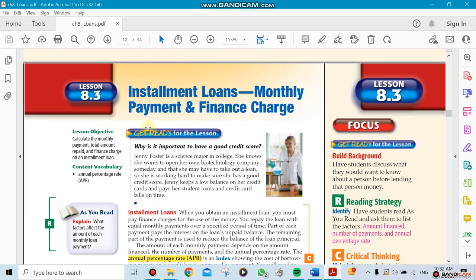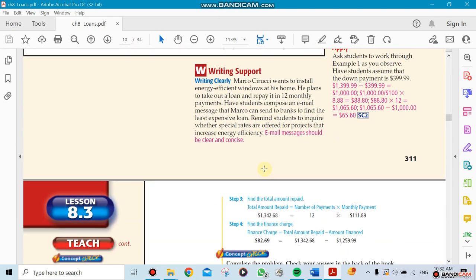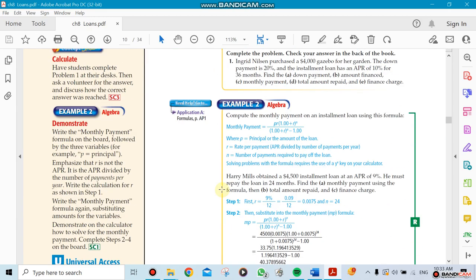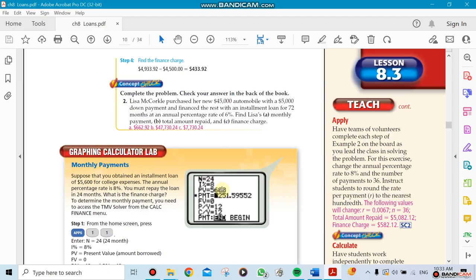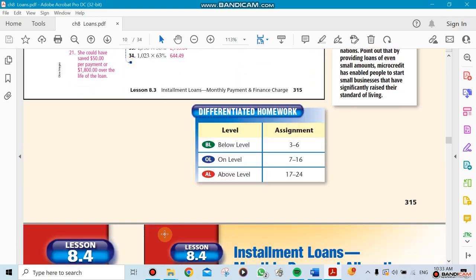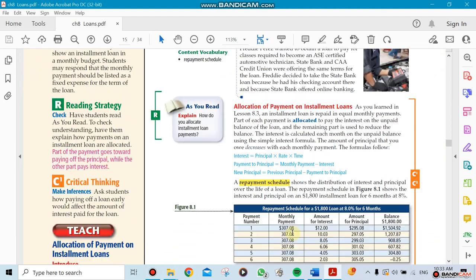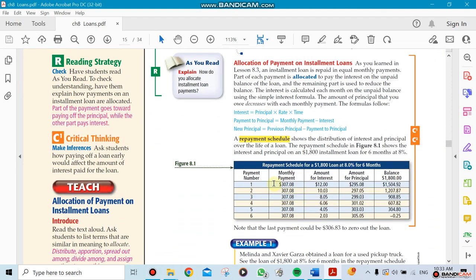You see, the installment loan, monthly payments, and finance charges. There's a finance charge, and the bank will need to get its money before they would reduce your loan. And in this section, they mentioned that, by the way. Here they say, well, you know, the monthly allocation. So what does it mean, monthly allocation? You could take a look at this table.